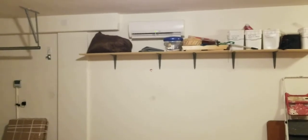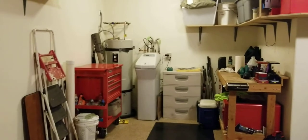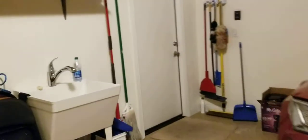Here we go into the garage. A few things I want to point out: it is an insulated garage door. It does have an AC heater in here, so it's a climate-controlled garage. We also have a utility sink in the garage. Don't forget the epoxy-coated floor, and this extra little deep area — so if you had a truck you'd be able to fit it in nose-first. There is a water softener, your water heater, and the climate control for your garage, which just keeps things a little cooler. If you have a work area you can make it real comfortable. We have double doors here in the middle of the home.